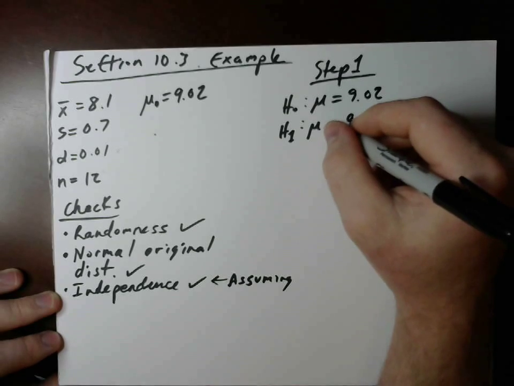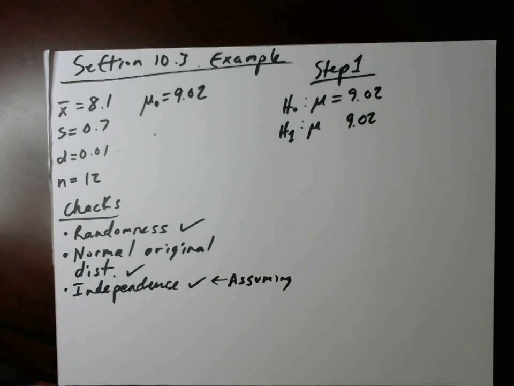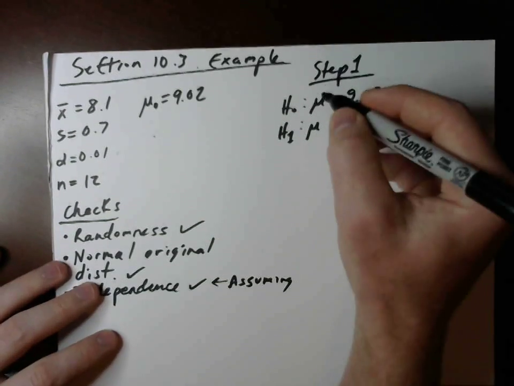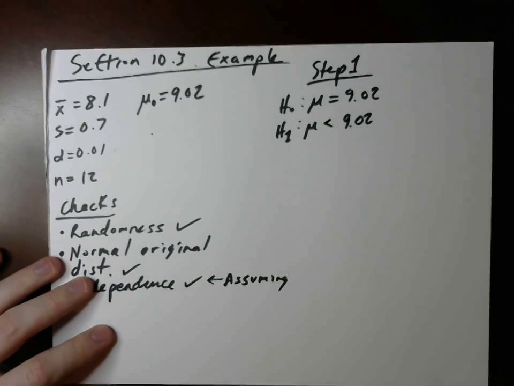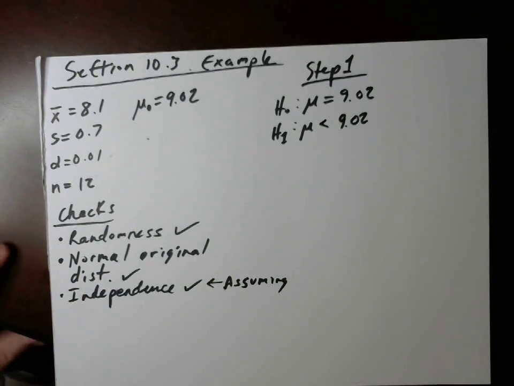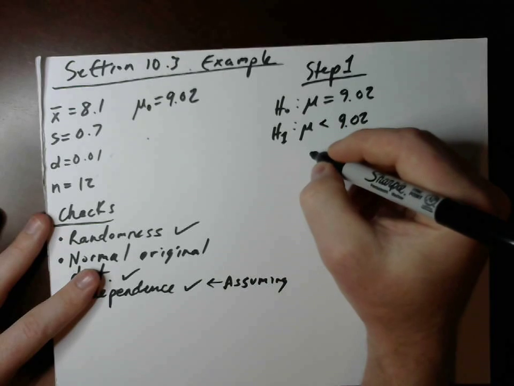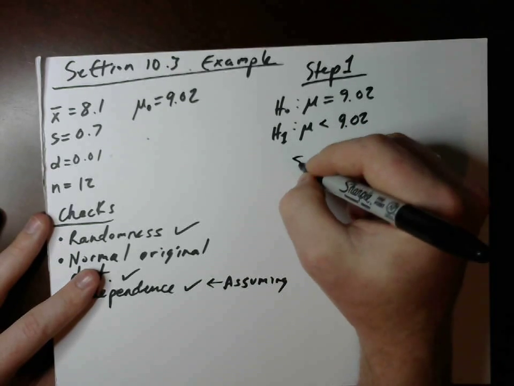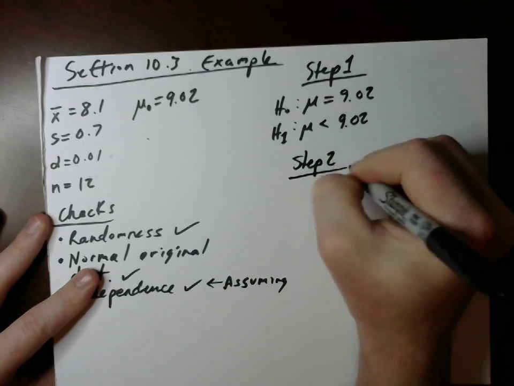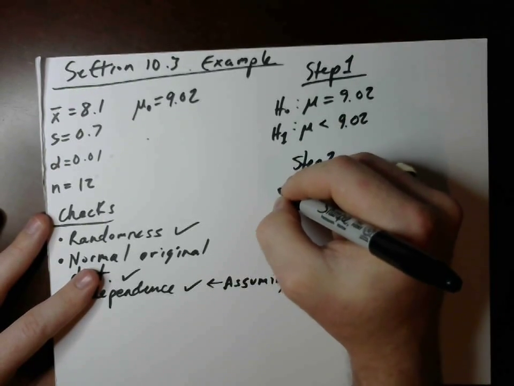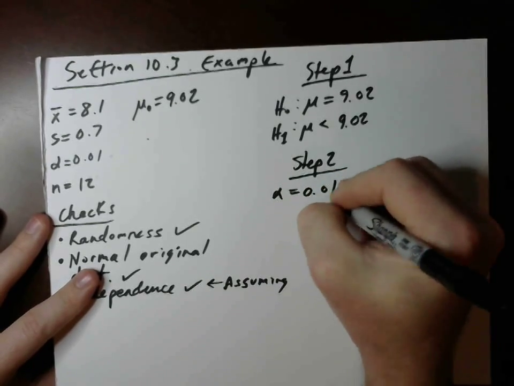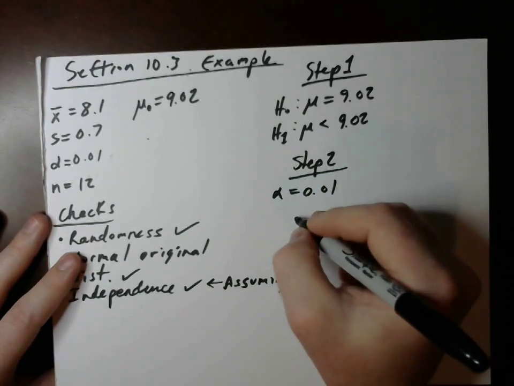And now are we dealing with a left, right, or two-tailed test? So we read in the problem, they wanted to determine whether the hippocampal volumes in the alcoholic adolescents were less than the normal volume. Less. Left tail. All right, so read it in the problem and you can determine what you're dealing with. Okay? So there we go. There is our null and alternative hypothesis. Step 2. Now we have alpha, our level of significance, 0.01. It's given to us in the problem. Step 3.